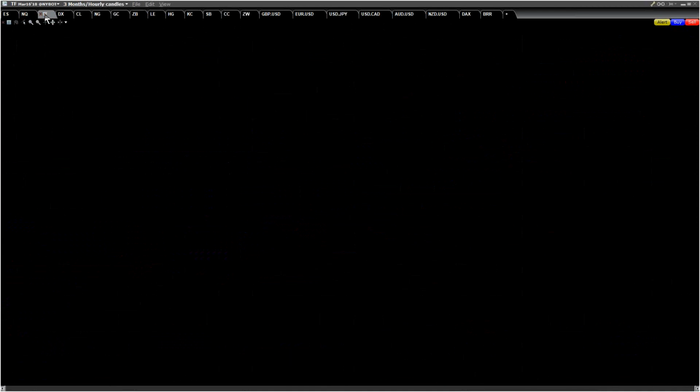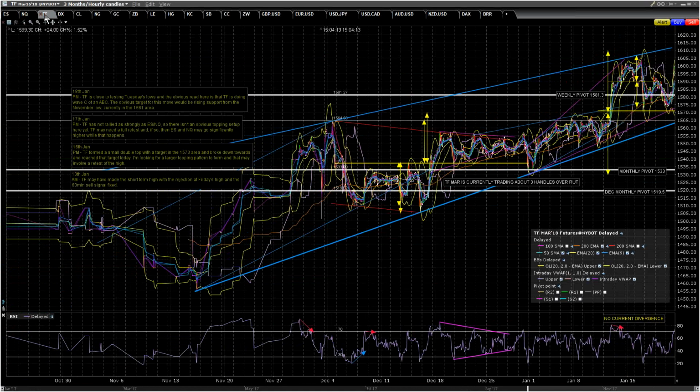Now, TF has been the weakest of the three and has shown quite a lot of life today, actually. So we're heading up to a retest of the high here. We haven't seen that retest yet. I would like to see that retest. The very obvious next move on TF is a retest of this high. And again, I've still got trendline resistance in the 1612 area. If we get up to that retest, there's not an awful lot higher it can go. So I'm watching this with great interest. TF, as normal, has been plowing its own furrow all week.